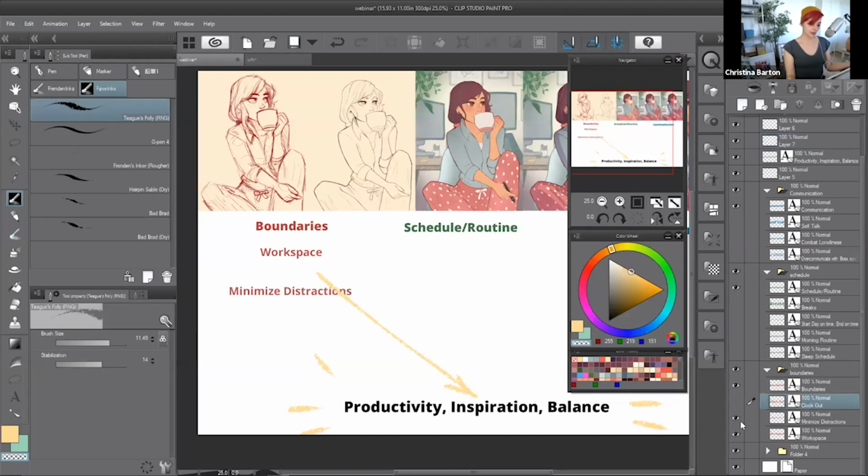So the next thing is minimizing distractions. And you'll notice it ties into the workspace thing. There are so many examples of this. When you're at work, you're going to need to let your housemates know that you are at work, and when it's okay to come and hang out and talk to you, and when it's not okay.